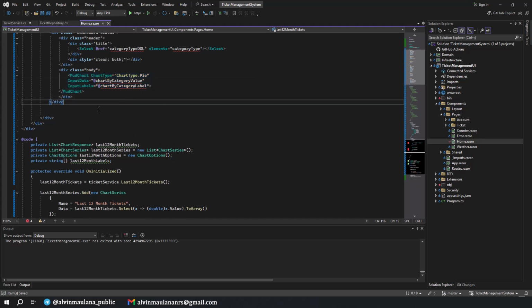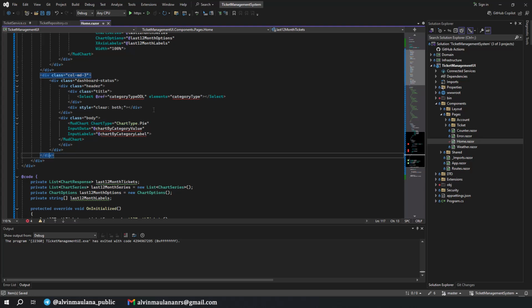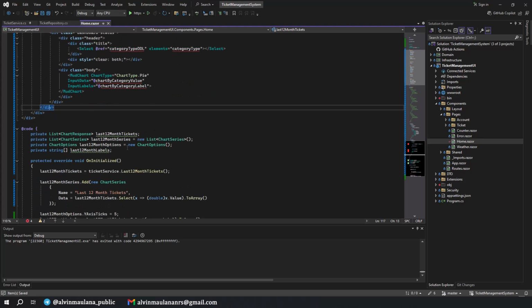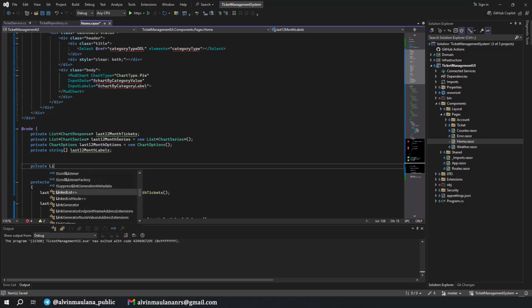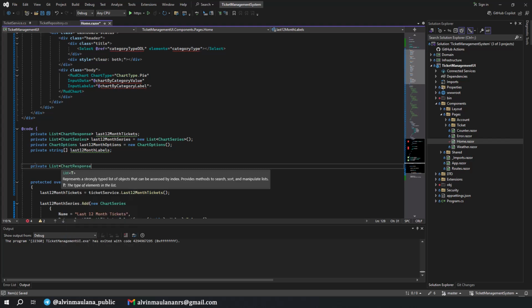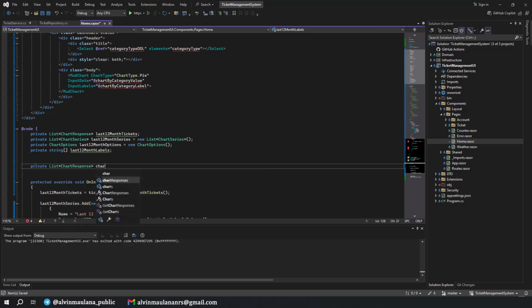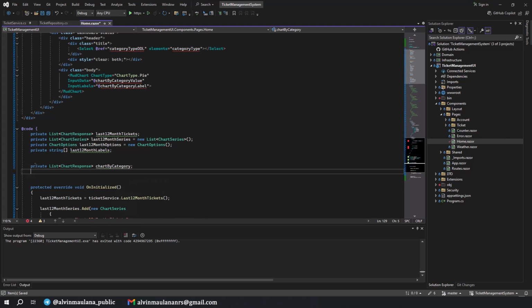Okay. And then we need to initialize the variable here. Private list chart response, not linked list chart response. This chart by category we got from the database. And then our mat select category.